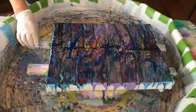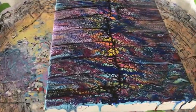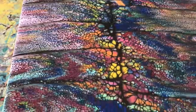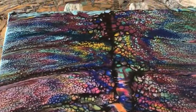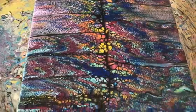I don't even think I have a lot of rivers. No, you don't, which is great. If there's a little area you're not happy with, you can always do a second light swipe over it. But Kathy really doesn't have any areas that she considers to be problem areas. I swiped that one really good.